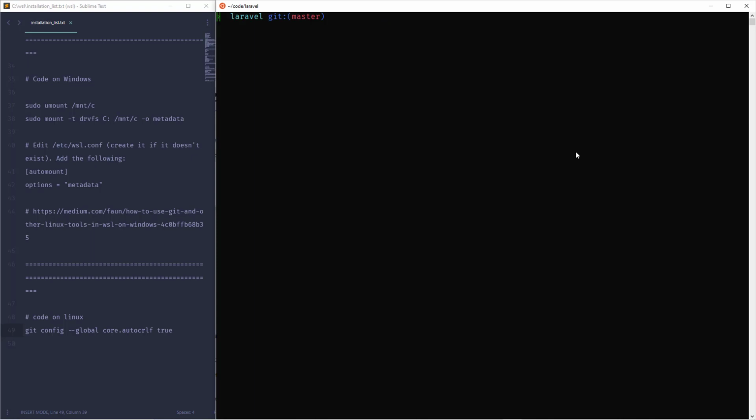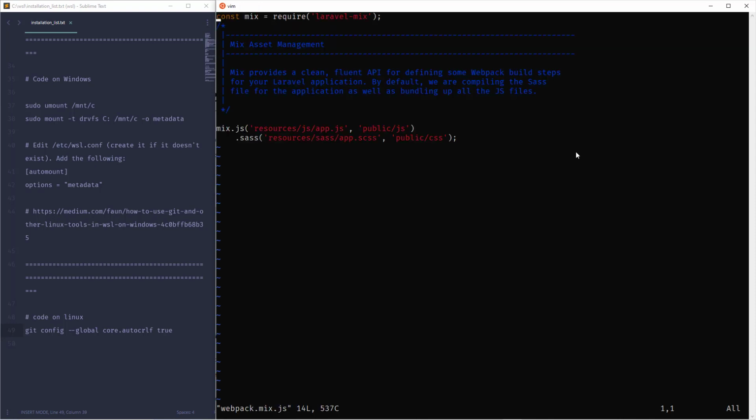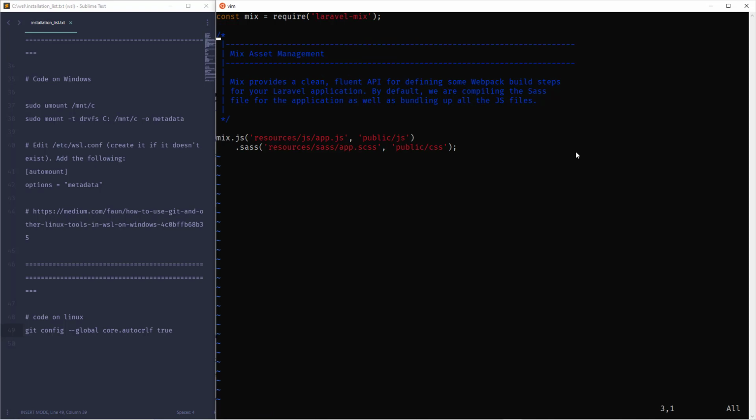So now let us go back again through Vim and amend that webpack.mix.js and add back the space.